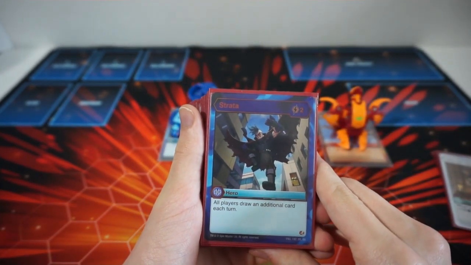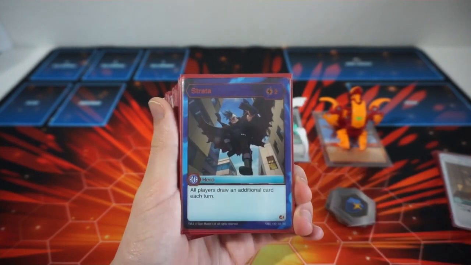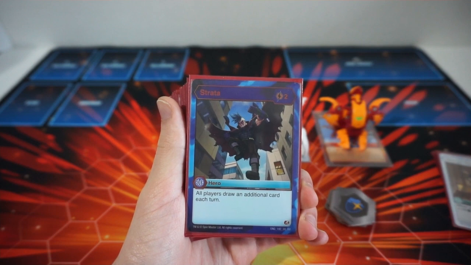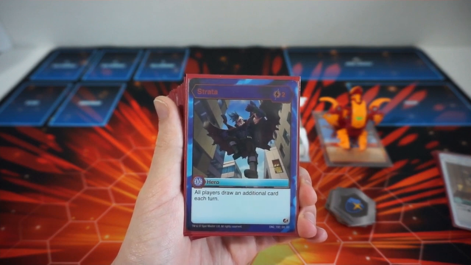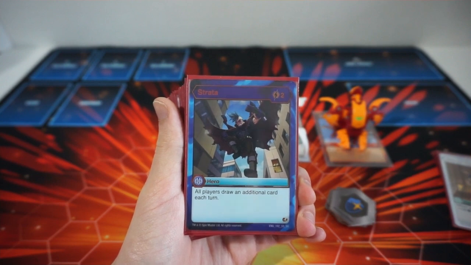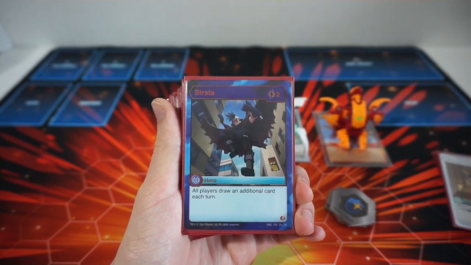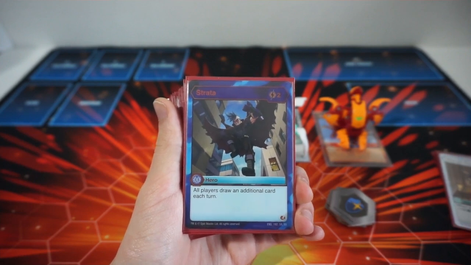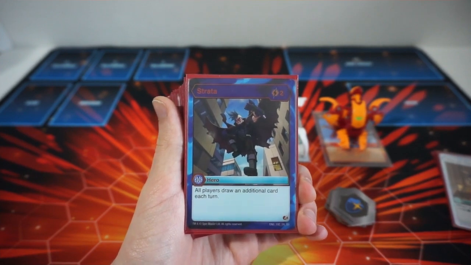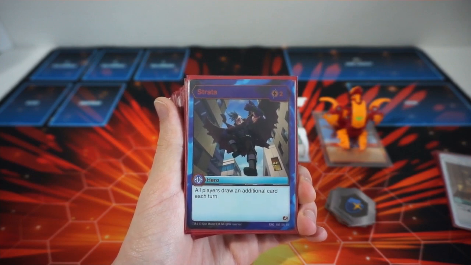And you may be wondering, why isn't this BR Shun? BR Shun costs 3 energy, and it takes a little while. It's a little slower to get him out. BR Strata only costs 2 energy, and effectively will draw you 1 card per turn. Tapping 2 for Strata on turn 2 is a lot less harsh than tapping 3 for Shun on turn 3. You can do a lot more with this.